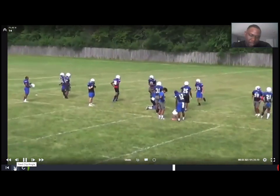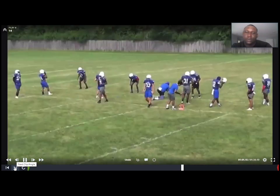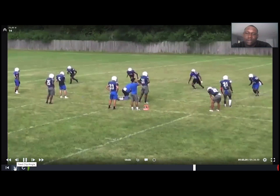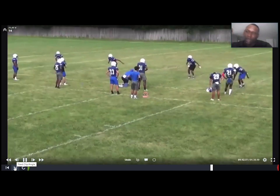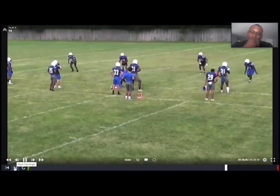You want to let those hips go, moving those feet, firing those feet, letting them hips go. Can't play DB with tight hips. Got to be able to let your hips go. Almost like they're in a washing machine. If you see the agitator moving side to side, it doesn't go in a circle. It rotates, moves side to side. That's the same way that our hips need to be when we're out there playing in that backfield.